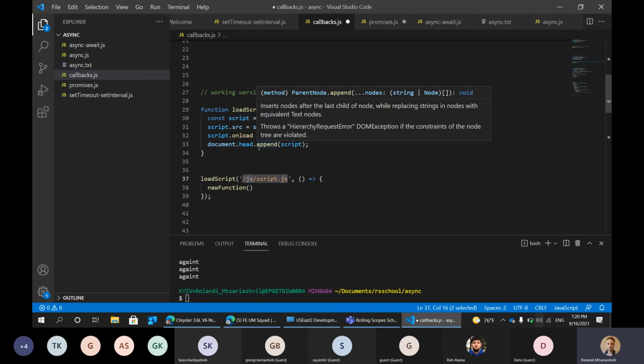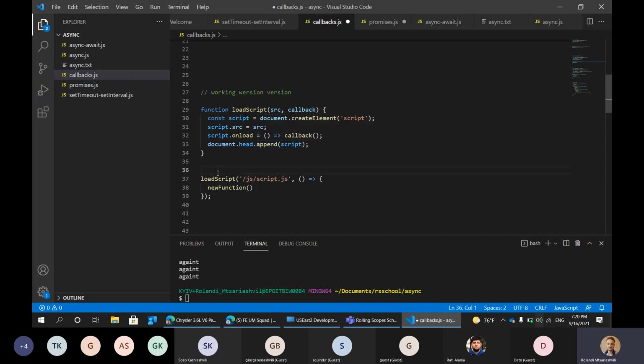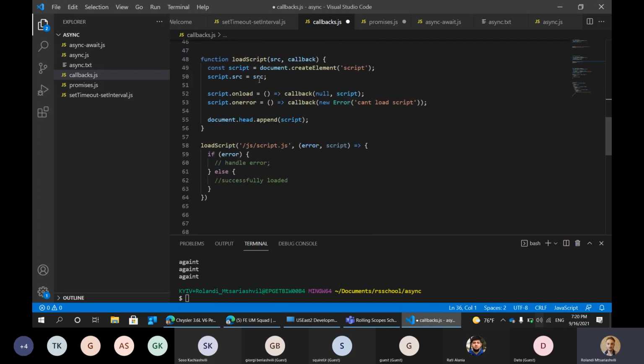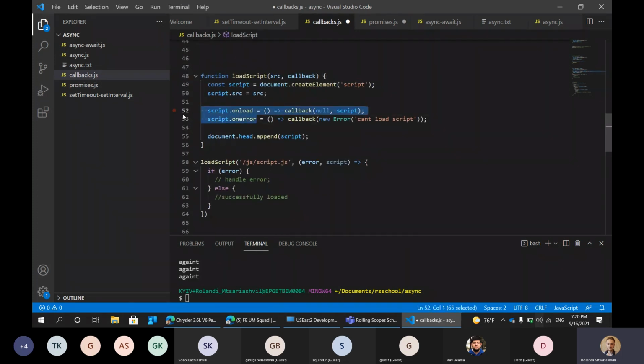We don't want the user to see any error, and at worst we don't want our code to stop executing after it sees an error. So what we can do here is provide two events: script onload and script onerror.